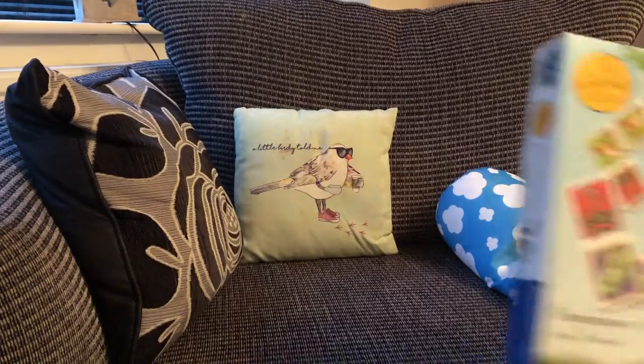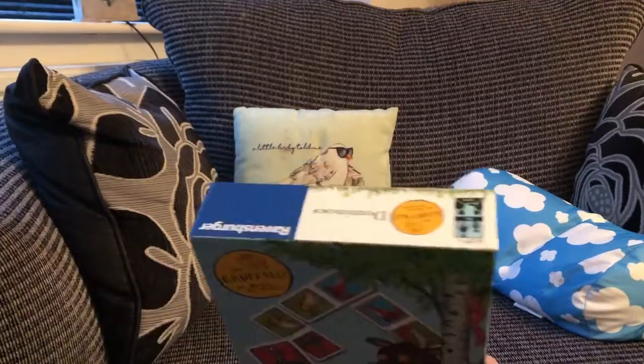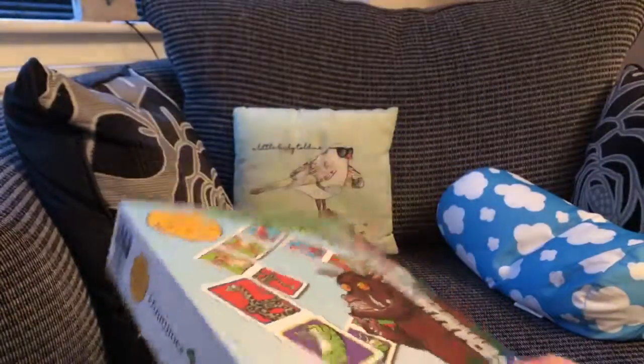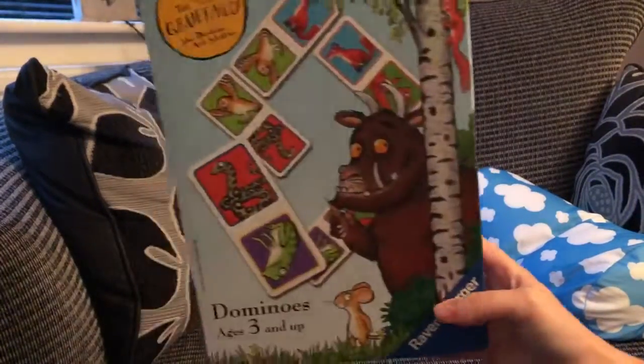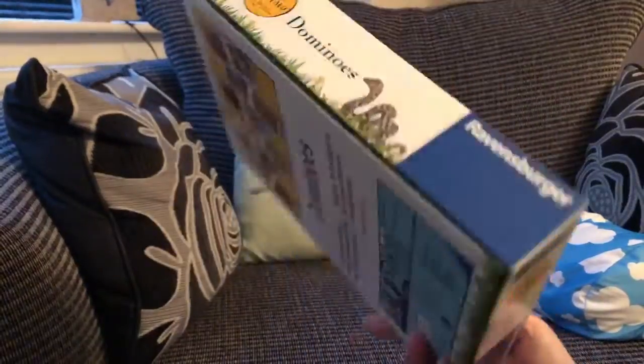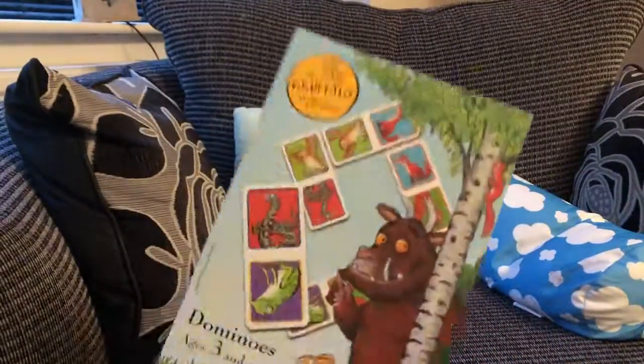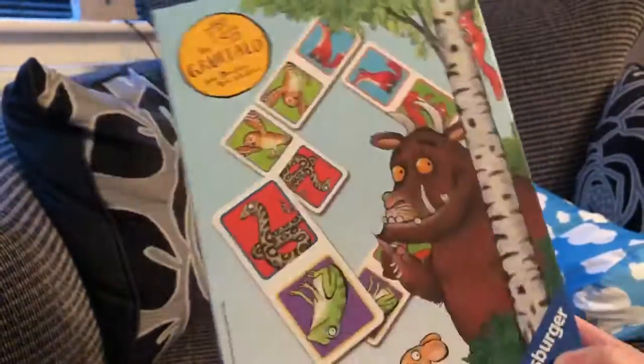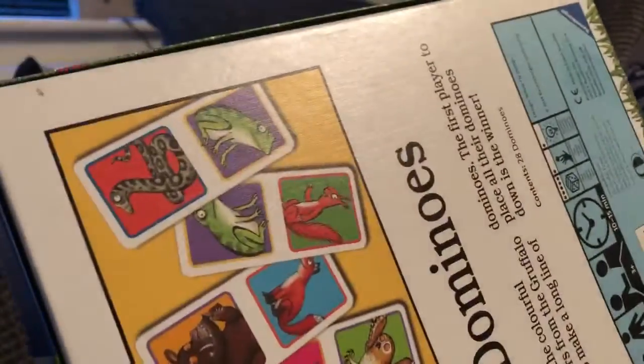I managed to also pick this up for my son the other day. Haven't actually opened it yet. Pretty sure it's been used, but I haven't checked it. It's just a Gruffalo Dominoes game set. There's no sticker on it, but it was only £1 from Barnardos. So yeah, I can't wait to open that and play with him. It looks in pristine condition as well. It may even be new, but I'm not sure about that one. We shall see.